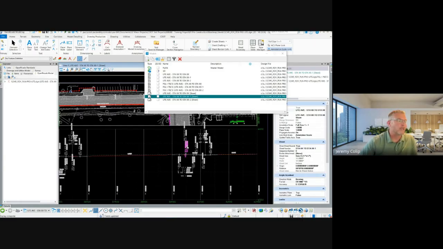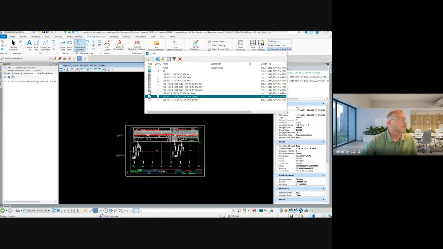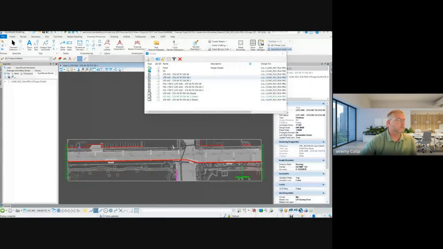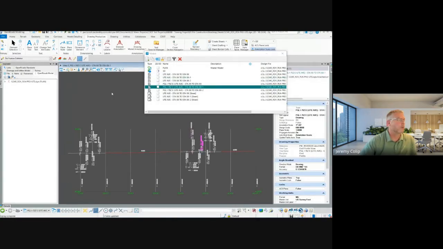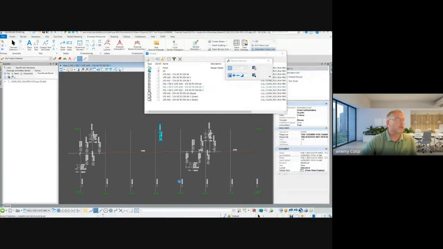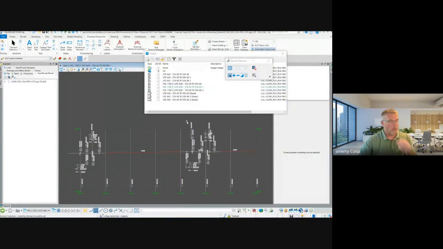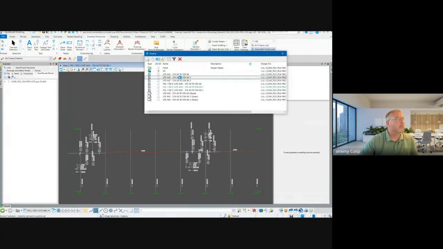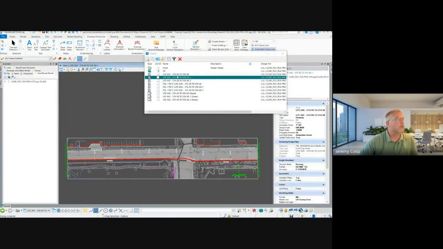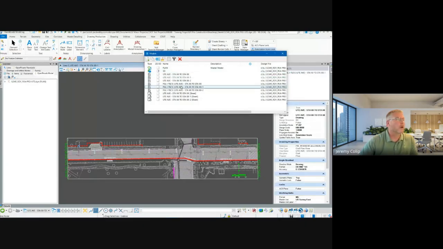But you can see all with my text, I can update these things in my drawing model. Again, that's what these are being referenced from. So if I go to my drawing model in here, that's my plan. I can go to that same drawing model. There's my profile view. This is where I can manipulate my stationing and do that information. Again, I'm not going to see the stationing. I did annotate that. So the annotation shows up. I'm good to go on everything there.